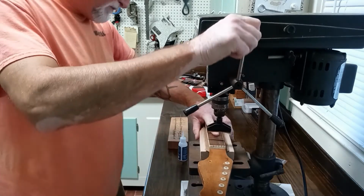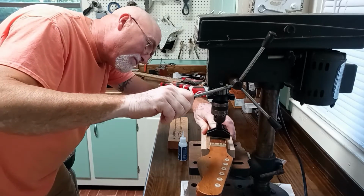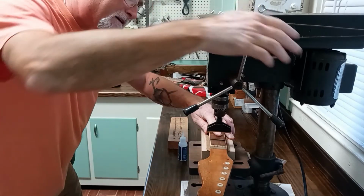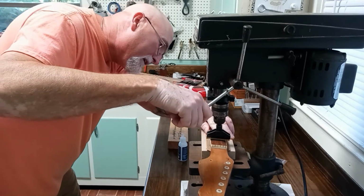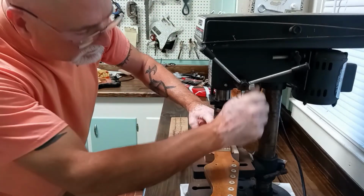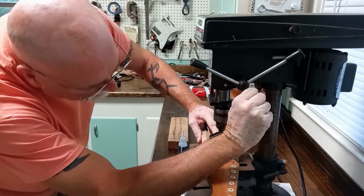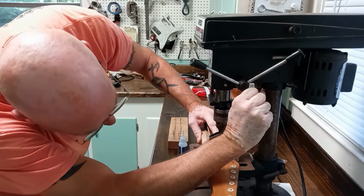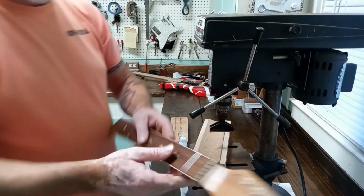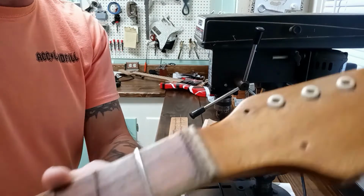Okay, we'll get it set up in position, and knock it out of position. All right, I'm just going to let that set there a second. And there's the first one in. So we just repeat that 19 more times.